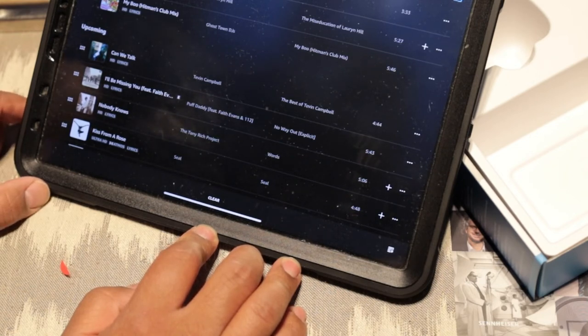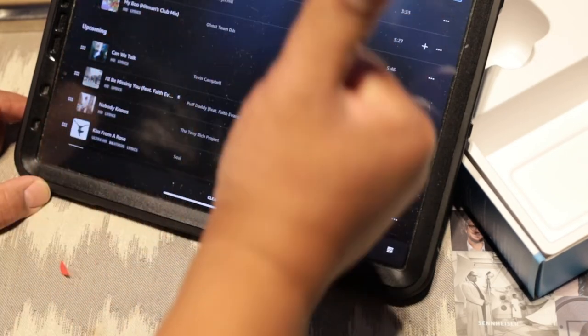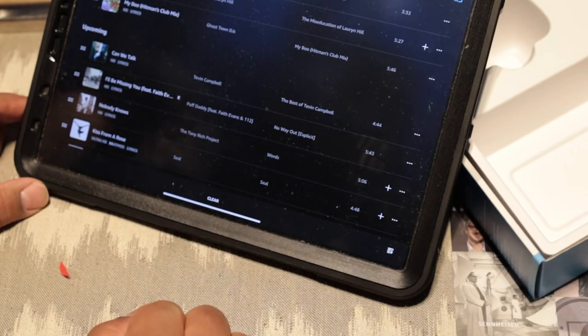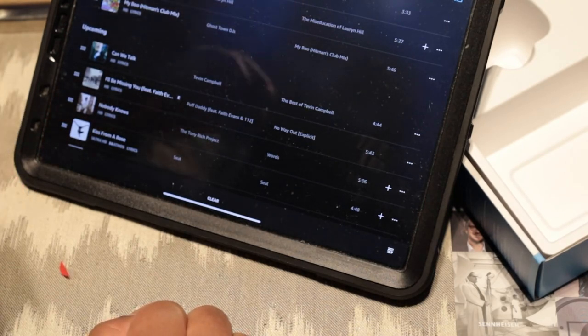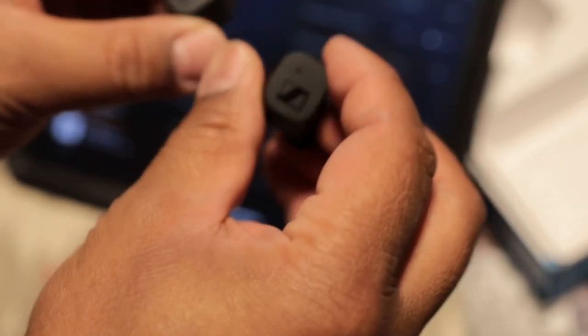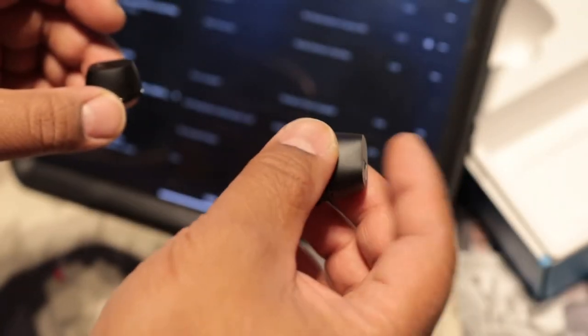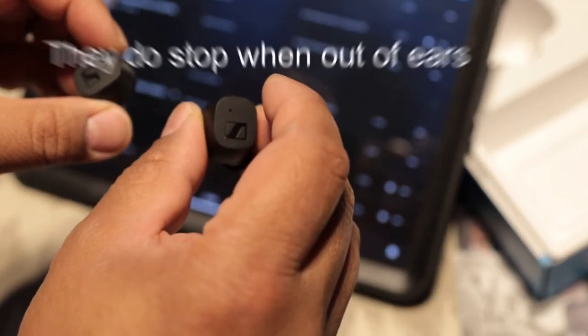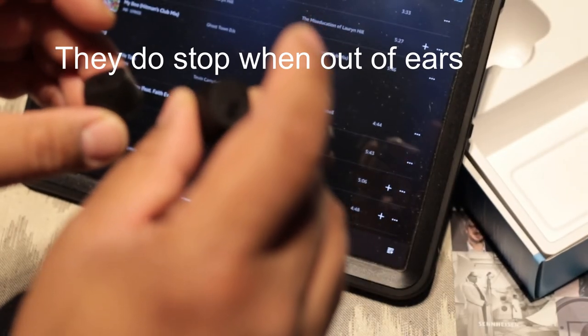I just gotta get the ear tips figured out, and then I think that's really all I gotta do to get it fit properly. But so far, I'm gonna give that a thumbs up, guys. I really like it. Let's see what happens here if I pull an ear out. Okay, so I popped them out of my ear. The music's still going. Oh. So you can tap it and it'll stop. And I'll go again. So it's not auto stop or anything like that, I don't think, when you pull it out of your ear. At least these aren't at the moment.